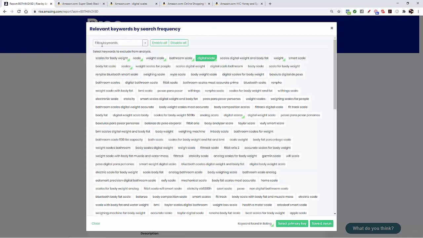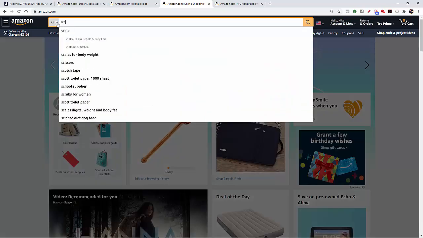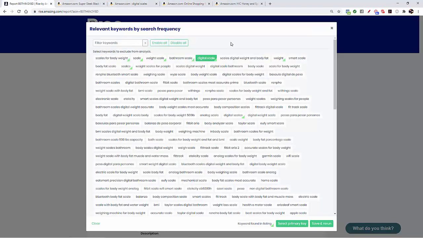Now, if we go back and we notice that scales for body weight was what we had actually suggested before, I noticed that it was the very first one, and it must be the most popular one for the products we looked at. I first questioned that because that seemed kind of a weird search term, but when I went to Amazon and I started typing in scale like I was searching for a product, you'll notice before I even finish it, Amazon is already suggesting scales for body weight because so many people must be searching for it. That's why Amazon is putting it up as one of the first suggested search terms. So even if you may think that a search term wouldn't be normally searched for your product, the tool is going by real data on Amazon and showing you exactly what people are searching for, what they're clicking on, and what they're buying.